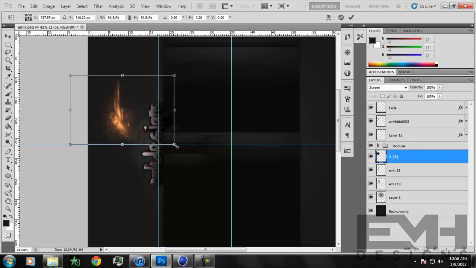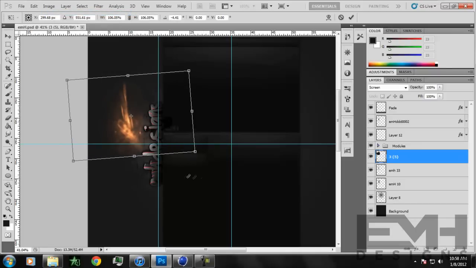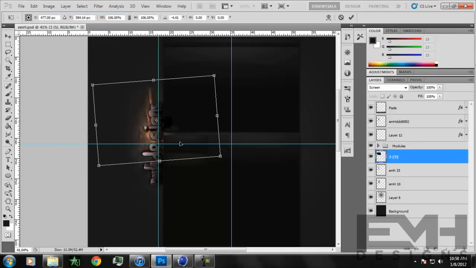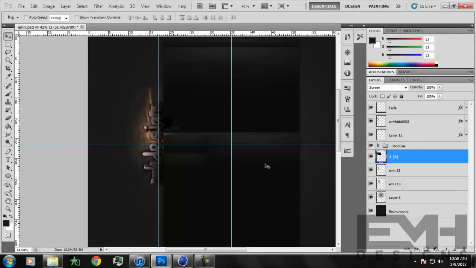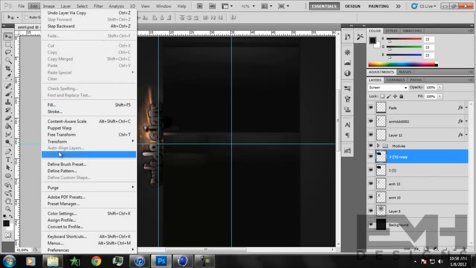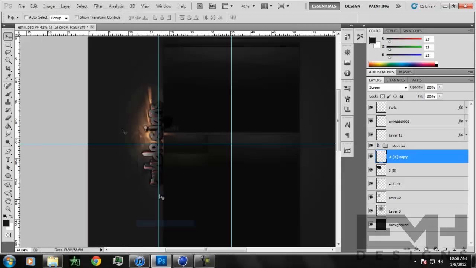I don't know if you mean, instead of being like up like this and all weird, you can just hold Shift and it'll do it the way you want it. So basically, I'm going to tilt this a little bit, kind of slide it just like that. Now I'm going to hit Control J, and then go to Edit, Transform, and Flip Vertical. And what that does is it's going to flip it evenly the opposite way.